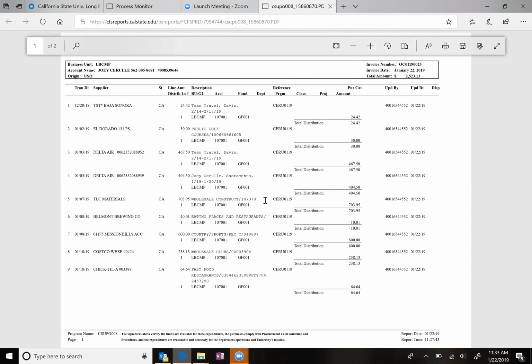Not to belabor this, but all of these charges feed into a giant budget for the department. And for us to get more efficient with it, to get accurate reporting numbers, and to ultimately improve our budget situation across the whole athletics department, it takes things like accurate reporting on monthly credit card statements in order for us to get there. If you have any questions, feel free to set up a time to meet with someone in the business office or sign up for another training that the campus offers. We look forward to serving you and helping your program succeed through this process.